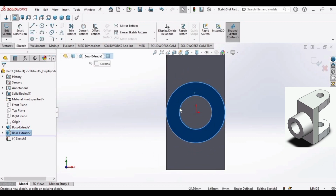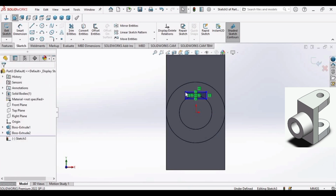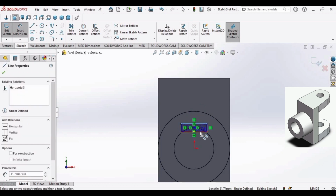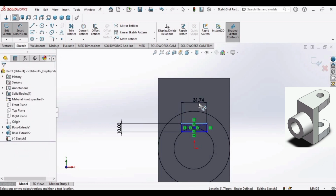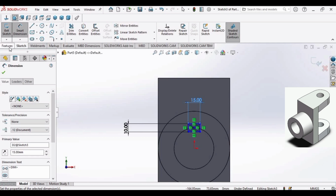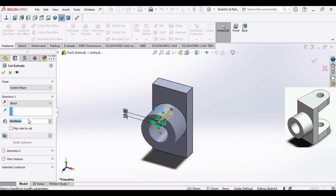Now it's time to make a keyway. Select this rectangle and make a rectangle like this. Go to smart dimension and then select these two lines and make dimension as 10 mm. And select this line and make dimension as 15 mm. OK. Now select Extruded Cut command and cut it up to 56 millimeter. OK.